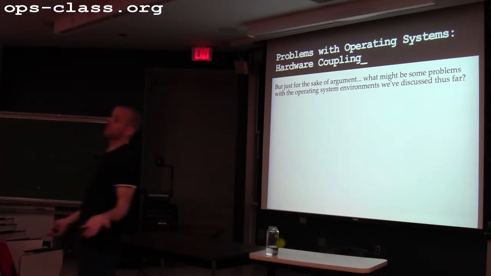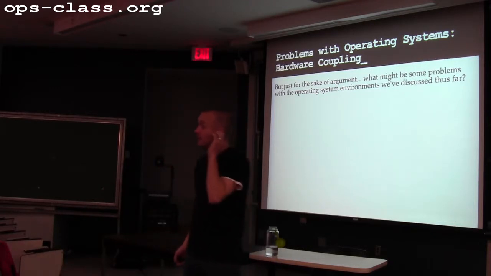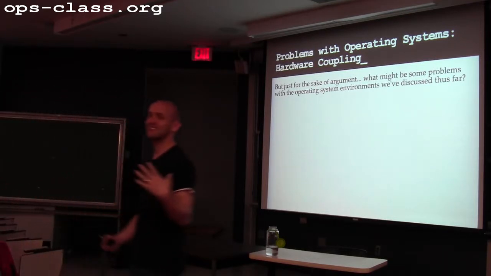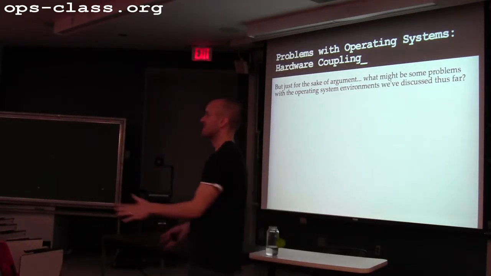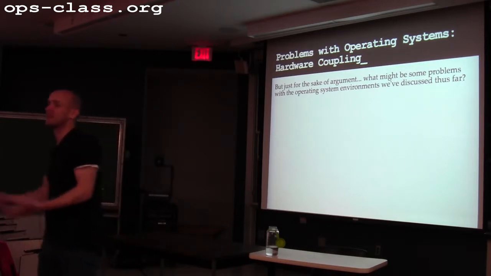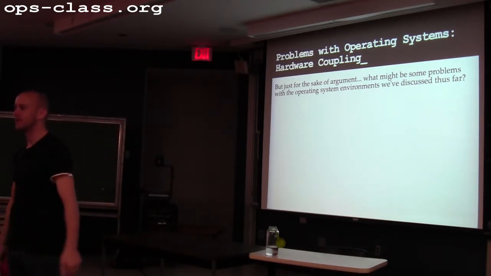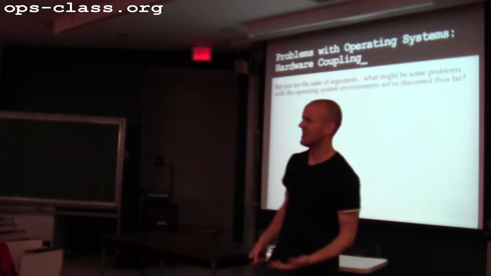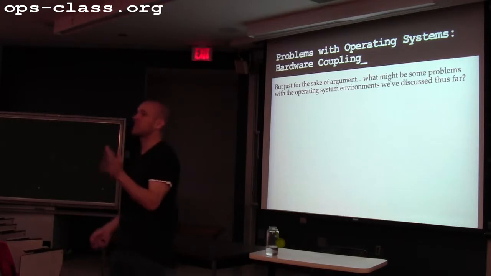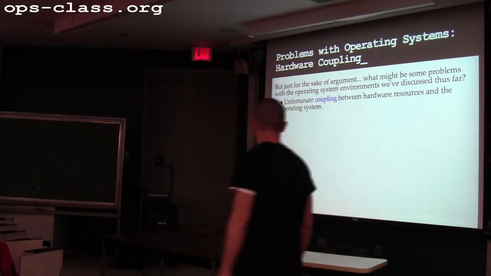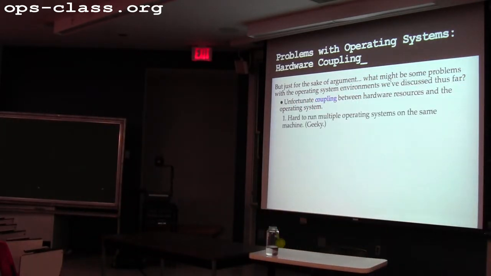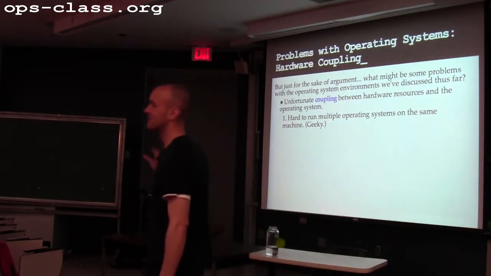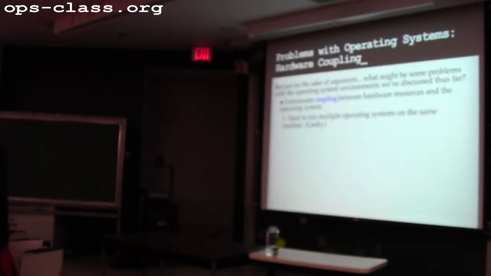Hard for multiple operating systems to run. It's really impossible, because the operating system is used to being in charge. It's the boss. It has no way of tolerating the presence of other systems. It's going to say, this is my machine, and if you try to run another operating system, I don't even know what would happen. It just doesn't make any sense. So I have this problem where I might want to run multiple operating systems. That rationale is a little semi-geeky. What else? What are other problems?